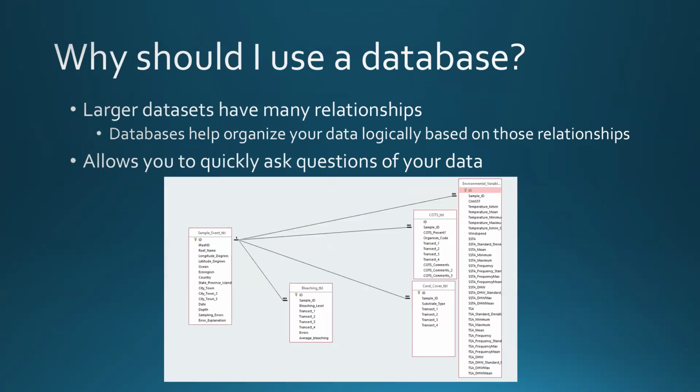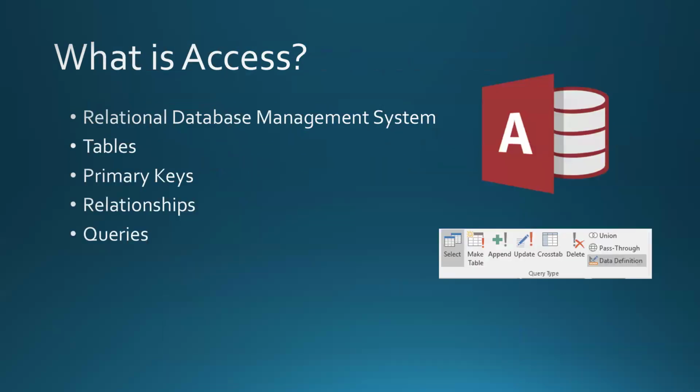Large data sets might have many relationships, and databases help you organize your data logically based on those relationships. It also allows you to quickly ask questions of your data using queries, which is something I'll explain in just a little bit. The tool that I like to use to manipulate databases is called Access. Access is a relational database management system that can be used in concert with Excel. You can upload spreadsheets from Excel into Access and export tables and queries from Access into Excel.